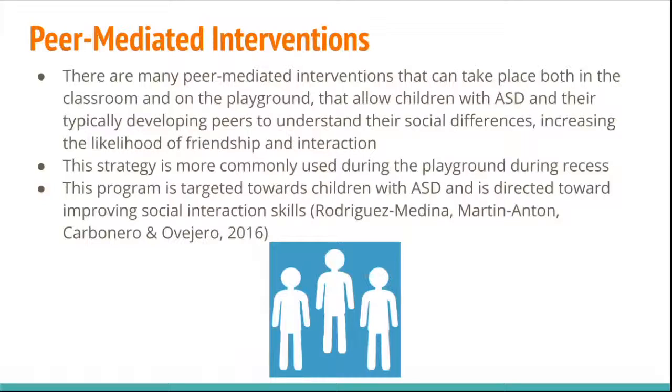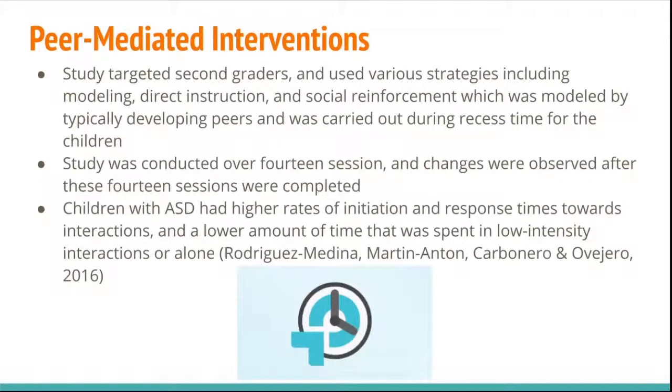So the strategy is more commonly used on the playground, during recess, and this program is targeted towards children with ASD and is directed toward improving social interaction skills. Basically, this is the typically developing children teaching their peers with ASD how to interact and communicate with each other, and kind of defining the social situation and how to use words to verbalize what's happening. So everyone's kind of on the same page.